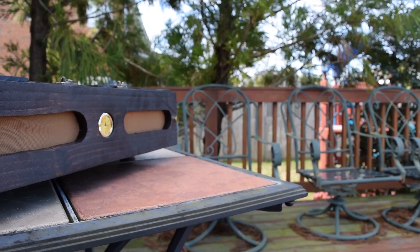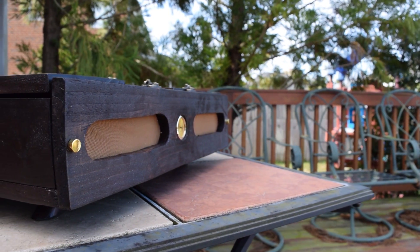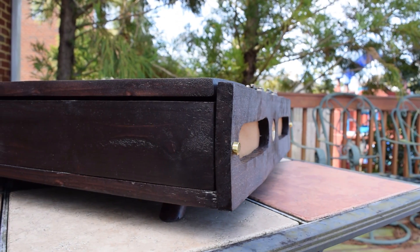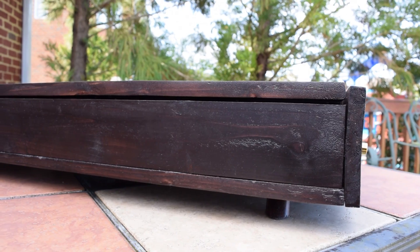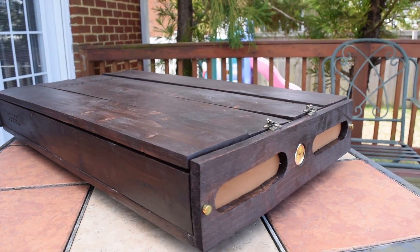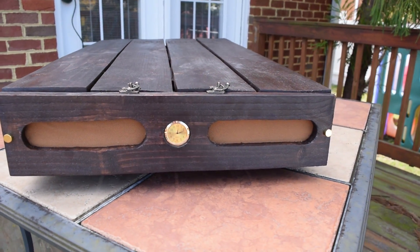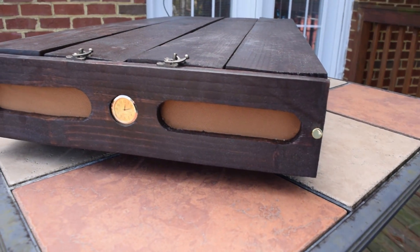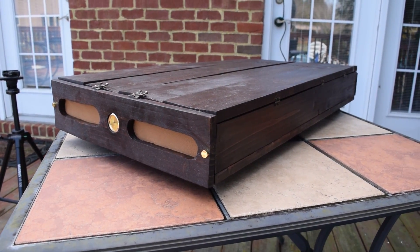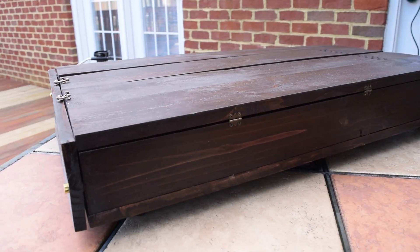which isn't really surprising taking my woodworking skills — or lack thereof — into account. But we did it. We built a desktop case to house the server in. It looks more like a server coffin than a server case, and it's pretty impractical given that it's 35 inches long and 19 inches wide. It would make a lot more sense to come up with a wall mount version of this, which is something I might do in the future. As I said in the previous video, this first run was really meant to be a proof of concept.